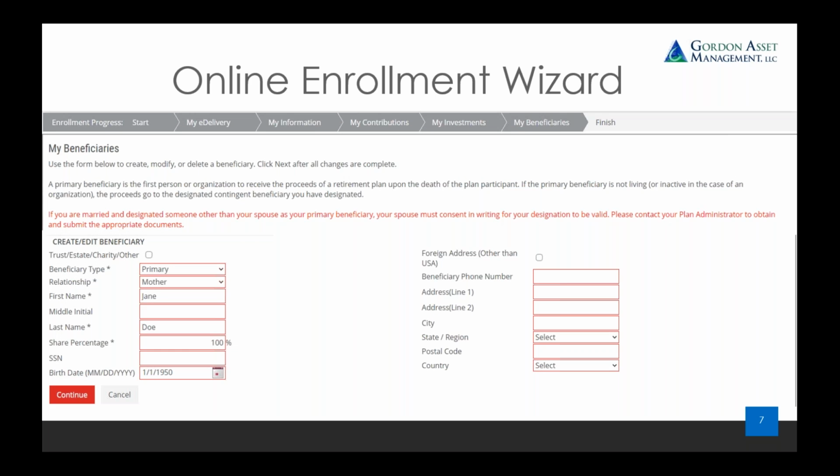Finally, step 5 will ask you to designate your beneficiary. Those who are single or married and planning to keep their spouse as their primary beneficiary can do so online. However, those who are married and would like to switch their primary beneficiary to somebody other than their spouse, you'll need to fill out a form that needs to be signed by your spouse and notarized. The form can be found on the participant website, or you can reach out to your HR contact or plan service provider for a copy. Note that even if you're not contributing to the plan, you should designate a beneficiary, as there may be employer contributions going in on your behalf.